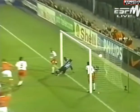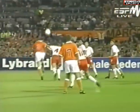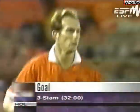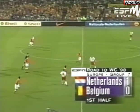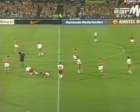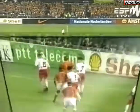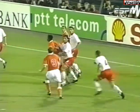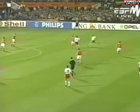He gets there first. He scored 7 for PSV last year in the league. What an important goal this is for Holland. Look at that. He just gets there before Van Meer and he knocks it home. Goal came in the 32nd minute. Jaap Stam, the goal scorer. The Netherlands 1, Belgium 0. Now that they've unlocked the defense, Mike, can the Netherlands keep going? Very unlikely source. Look at Stam, he's standing all alone. Nobody paid any attention to him, and by the time Van Meer decided to play him, the ball was already in the net.